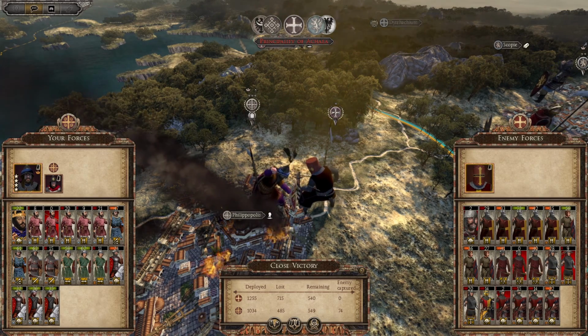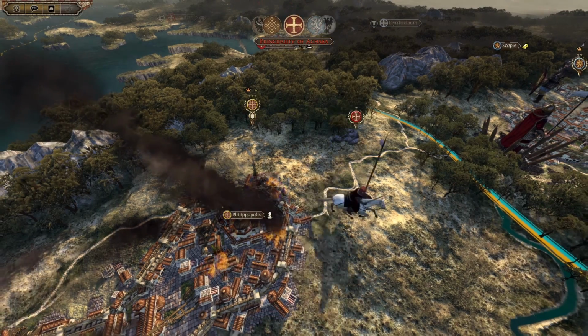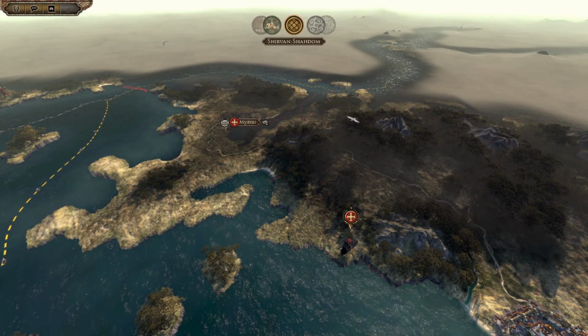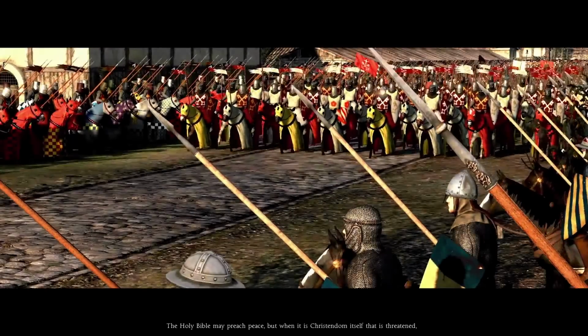All right, so yeah, indeed, we did lose one unit, but that's all right. I'm gonna kill the captives. They're gonna retreat. I think the Bulgarians will probably take them out after that battle as well, which is fine by me. But yeah, close battle there.